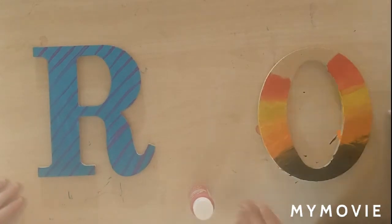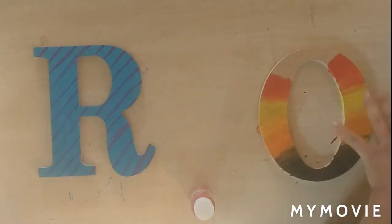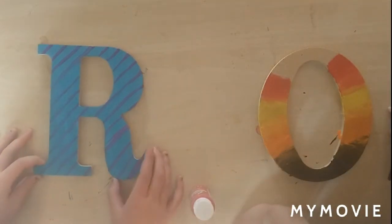Sunset down first. Cool. And then I might add some black mountains over it. Cool.